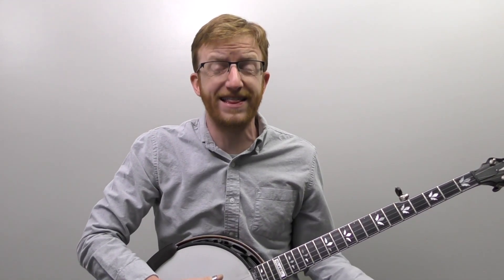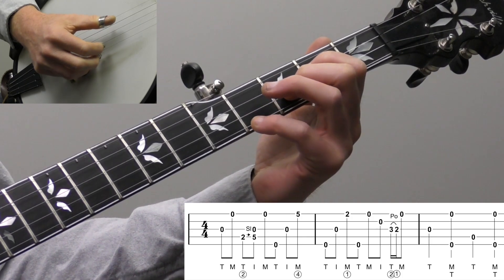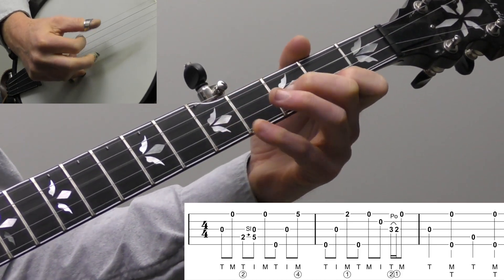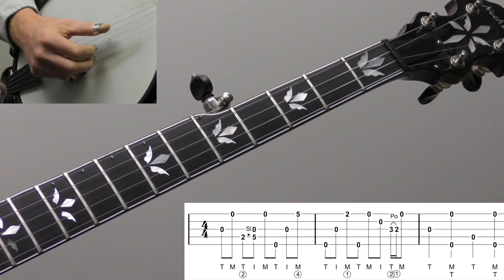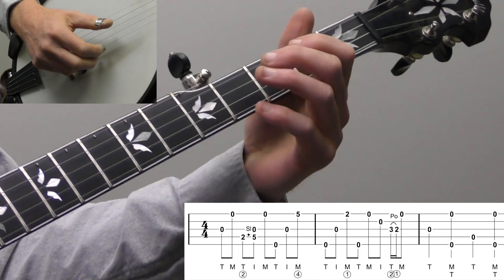Let's look at where I might use this lick. I would use it at the end of a solo - this is a G lick, and I would use it coming back from a D chord, the five chord, back to G. So if I do a classic D lick, then I do that tag lick. Normally you'd have two measures of G at the end, and instead of just doing a forward roll or a pinch, now I can add that little tag lick.